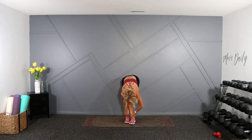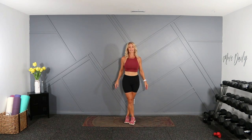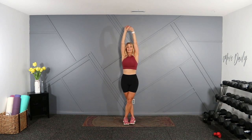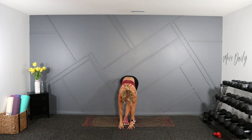So it's hot. Round up through the back, roll those shoulders, and switch sides. Reach up, deep breath in, and exhale, hinge at the waist.